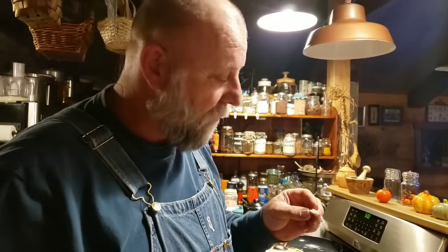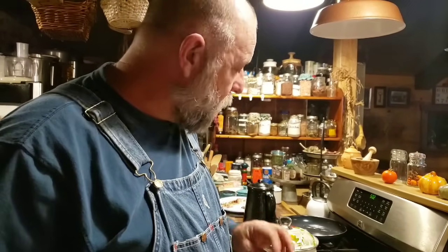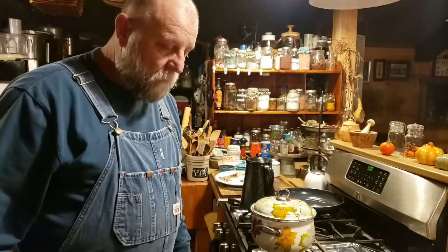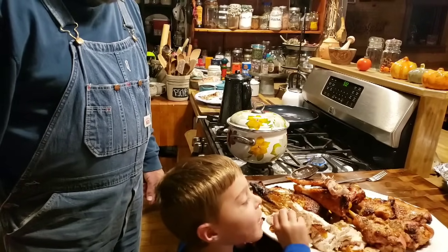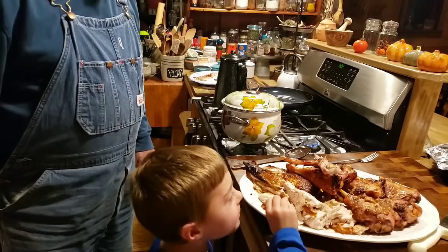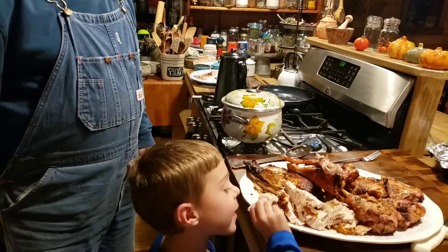I like that better than I do 4 or 5 hours in the oven. Good. I like it a lot better. Okay. That's really good. There we go. Now it's my turn. Now it's your turn. So my little grandson's going to taste it too. Here, what you want there? What do you think? I think it tastes a little juicy. Think it tastes juicy? Yeah.